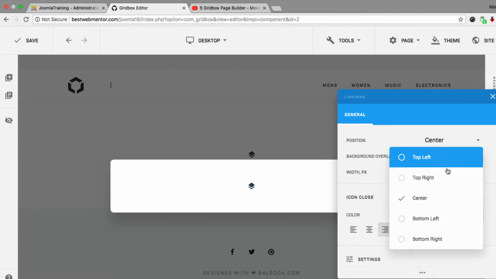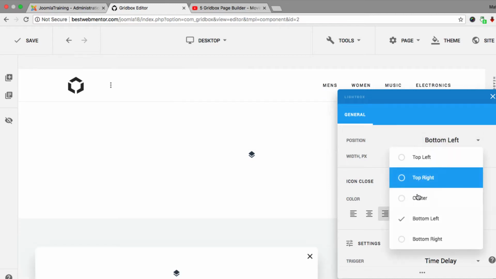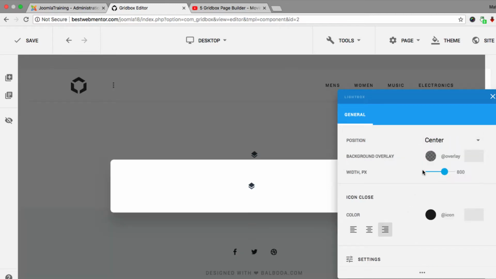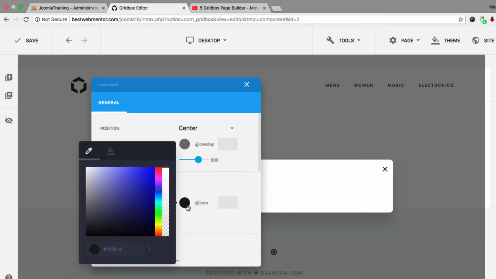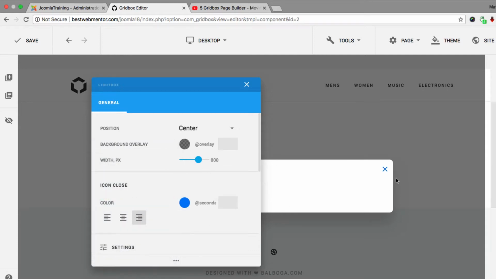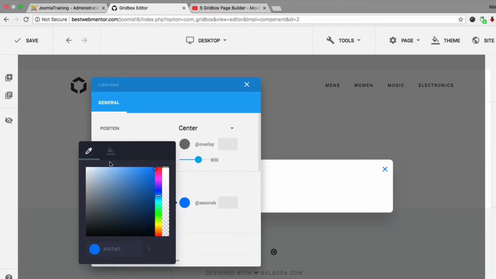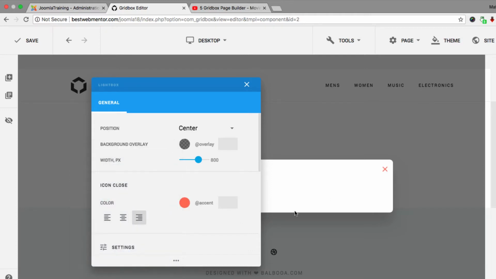And you can choose the position for the Lightbox to the right, you can choose to the bottom, you can choose to the center, whatever position that you want it to be. You can choose to close, icon close. So right now, the color of this little X here, that's black. So you want to click on this color, and you can either go here and choose a color, and it's going to automatically change that, or you can just come here and use this wheel to go through and pick out a color that you think will look good for that. So that gives a lot of flexibility there.